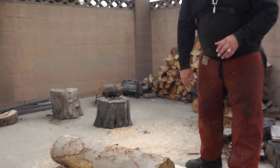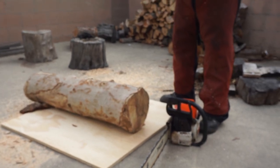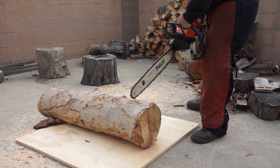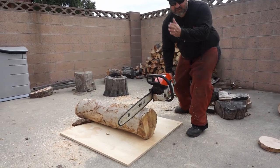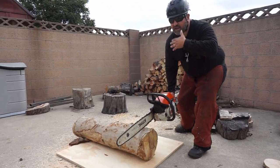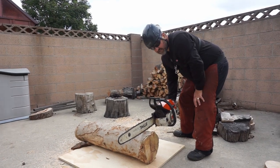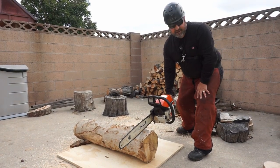I put a plywood down so I don't bottom my chain out onto the concrete. It's all different, because what tends to happen when you're cutting is some people will bend. You could bend and still be at this angle where your shoulders are straight at what you're cutting. If you don't, and you have your body in this angle, it brings your head back in line with the chain. That's not a good situation. What you'd want to do is be in this type of an angle.